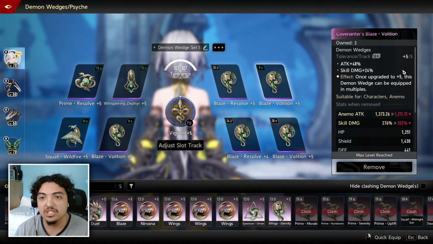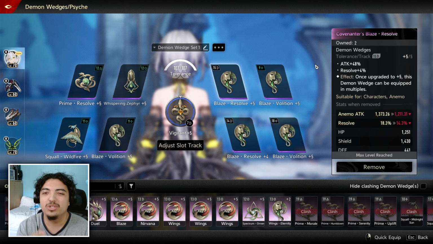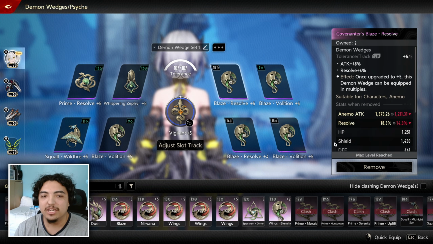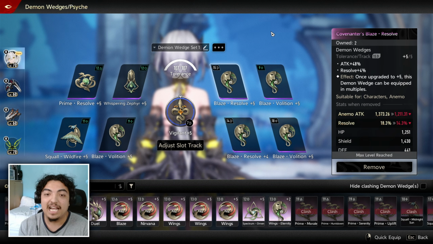If you have all volition, I think that is going to be very good, but you could also go with a mix and match, and you could do like half resolve, half volition, whatever really works for you. For what I had from my drops, guys, from farming actually Psyche's demon wedges, I was able to get 3 volition, 2 resolve, which I do think is actually very strong.